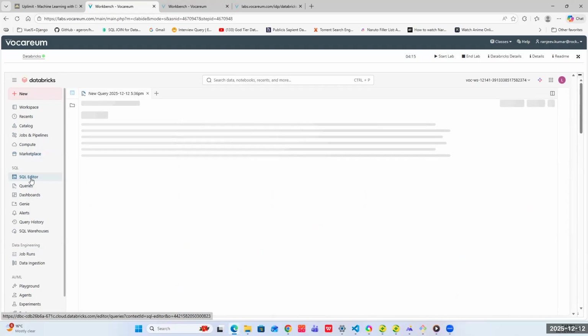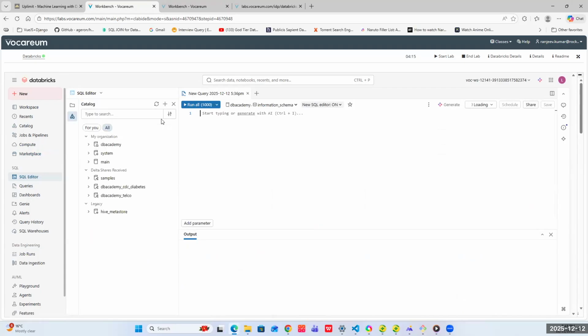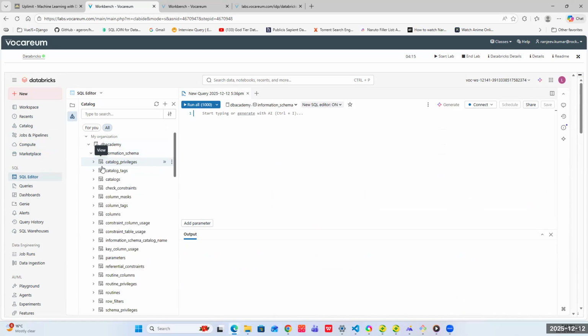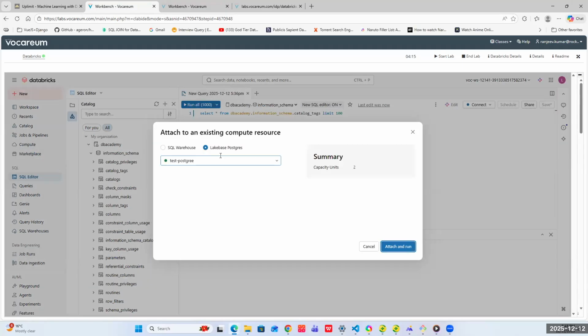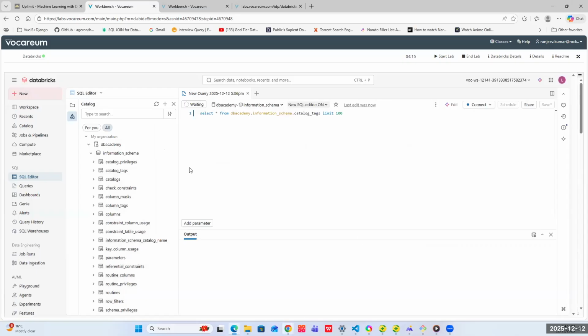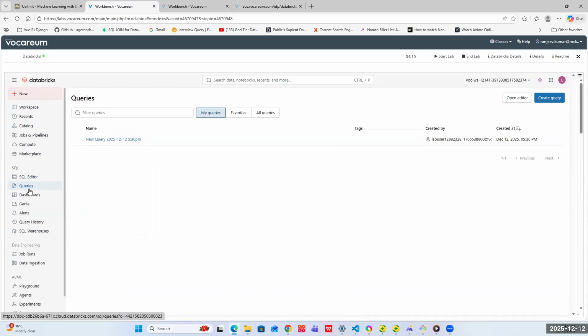The SQL editor we have just seen, like you can query any table, so it's the same thing that we have used earlier. Let me see if we can do the information schema here. Now, if you want to query this table, okay, I'm running all. You need a lakehouse for this one right now. In this notebook, we have a lakehouse with the name test Postgres. You can trigger it and it will give you some result. Okay. My role does not exist in this particular database, so it will not trigger. But we can refer to the query section and see what query we have triggered just now. Okay, it will come over here.